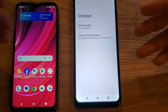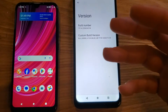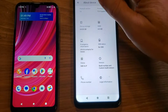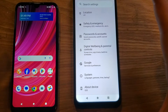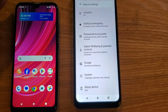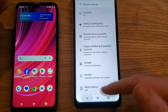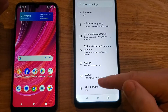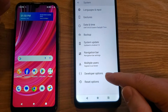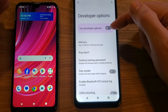That just means we now have access to some of the deeper software inside the phone. The danger is if you start touching a lot of stuff, you might mess up your phone, so don't touch a lot of stuff. Just touch these adjustments that only affect the way the phone runs. So we've backed out of that, we've become a developer. Go back to Settings, touch System, and you should see Developer Options. Touch Developer Options and make sure it's highlighted on — it should be by default.